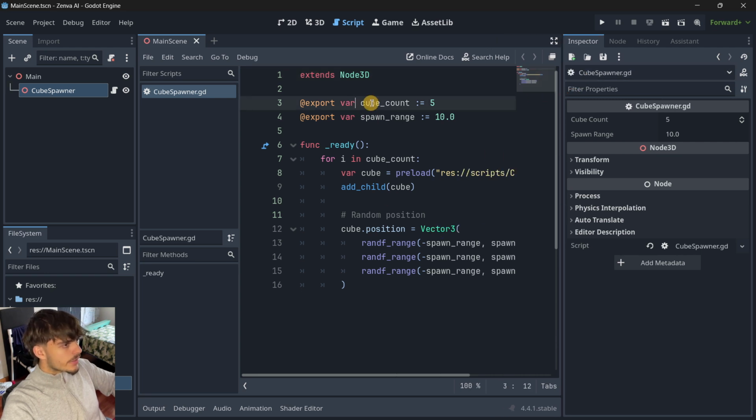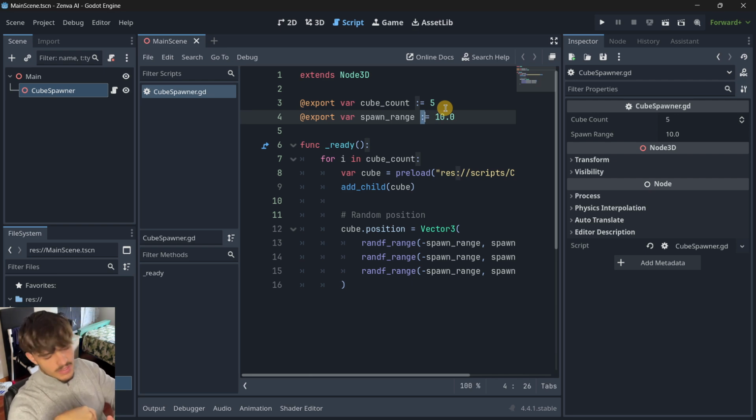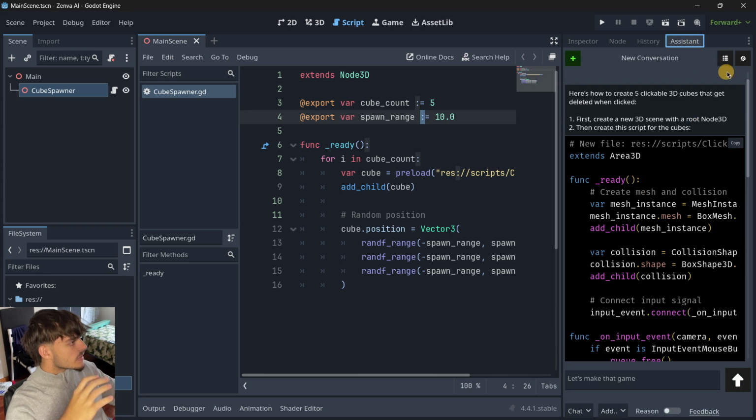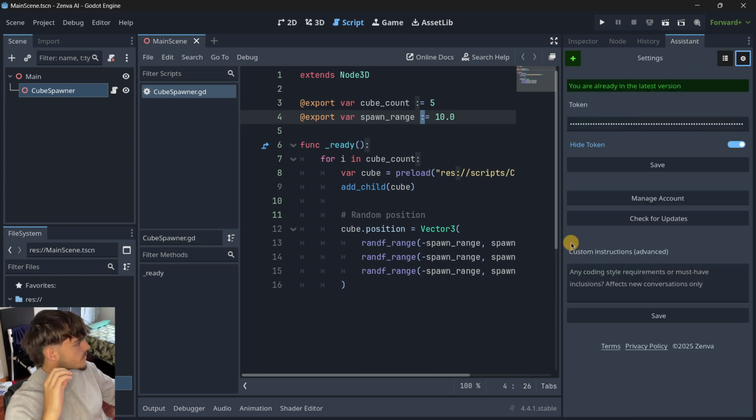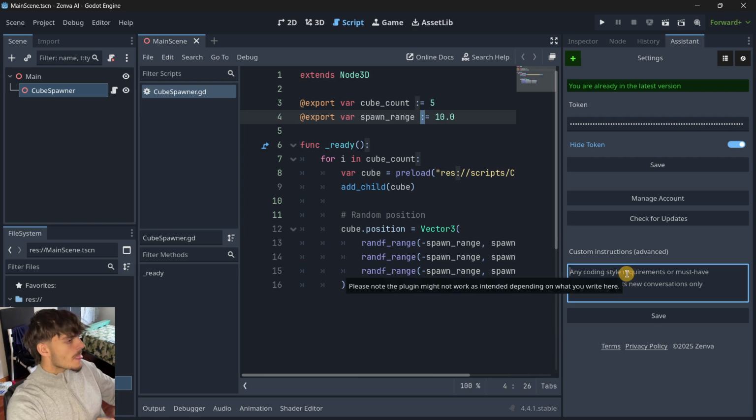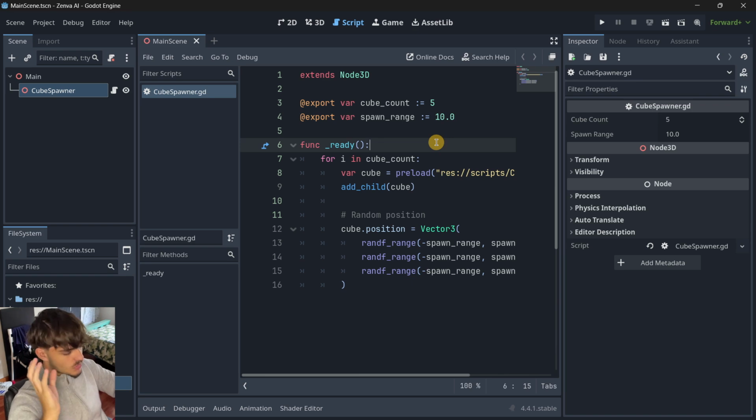So we have an export variable. Okay, it also seems that it's using inferred types over here, so quite interesting. Here it's using inferred types. I'm not going to, in this video, dig deeper into what inferred types are or anything like that, but this is probably something that you can toggle in the, this was called the custom instructions field. You can tell it, okay, do not use inferred types, use static typing, or directly do not use static typing. That's something that you can do probably, and that is quite interesting as well.